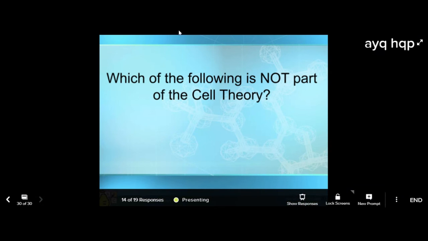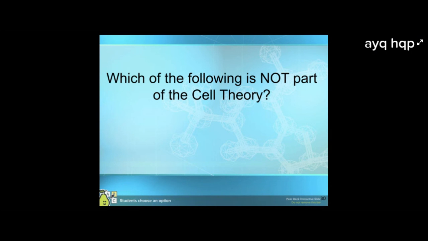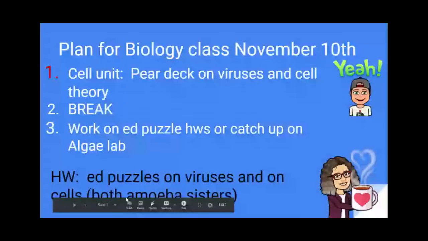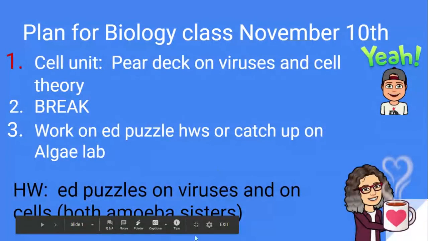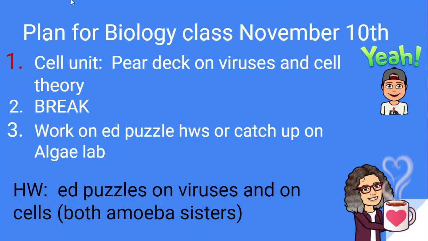So now, Mr. Bouchard, tell them what they need to do next. I will. What do we got behind door number 2, Julia? Well, ladies and gentlemen, what we got behind door number 2 is Ed puzzles. Yay! You can work on your algae lab, your Ed puzzles. If you've already done the Ed puzzles, work on the algae labs. If you're ready for that to be turned in, start fine-tuning that.